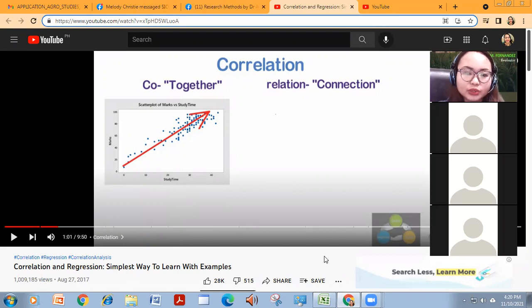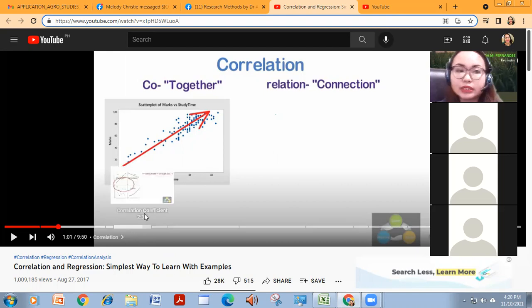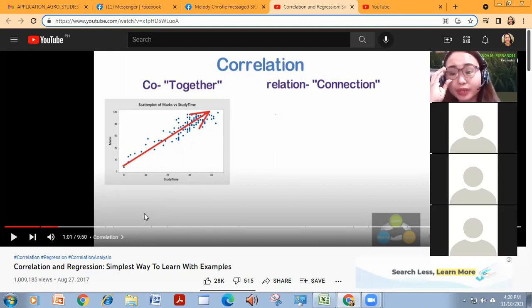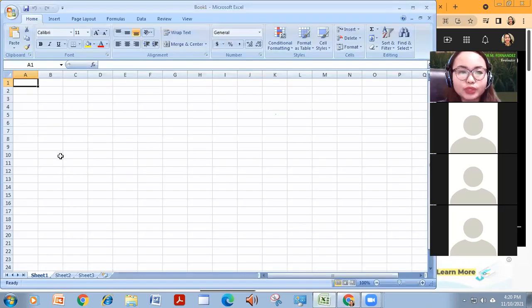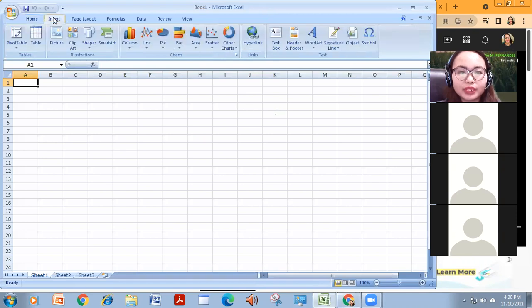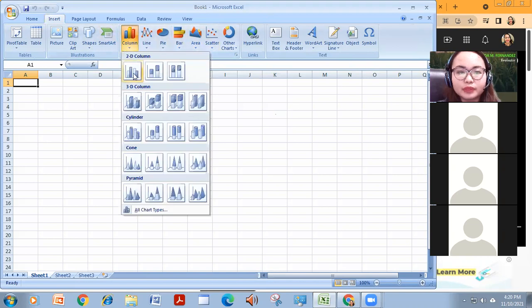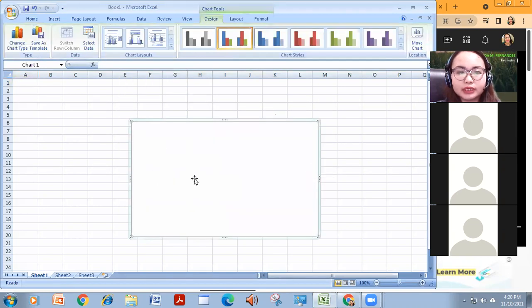I can show you also next time some of the social research. If it's qualitative, it's more on graphs only. And I hope you know how to make a graph in Excel. Do any of you know how? Just insert column, line, pie, or bar. If you are going to make a column, for example, it's automatic once you insert it. When you click it, you should select the data.